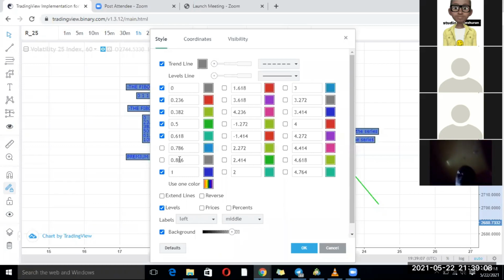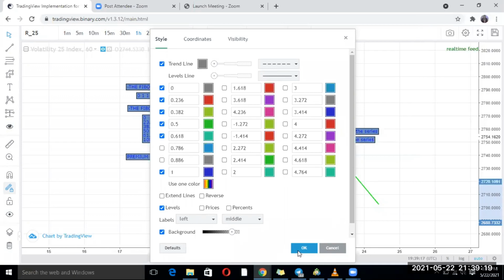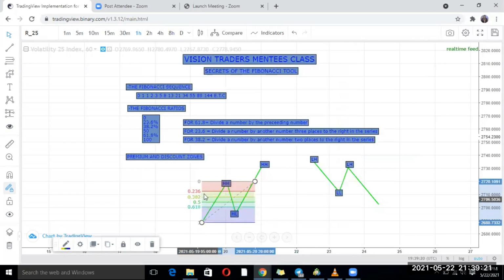But oftentimes we find out that sometimes price might overshoot this 61.8. This is our normal Fibo tool. We have 0, 23.6, 38.2, 50, 61.8. What I'm calling 0.236 times 100 will give us 23.6, this will give us 38.2, this will give us 50, this will give us 61.8, then 100 will give us 1. All right, so that's why I'm using this.